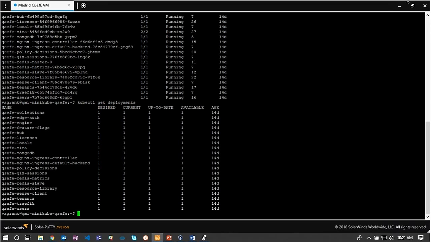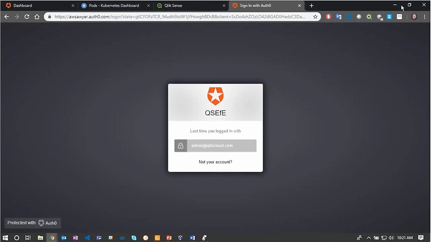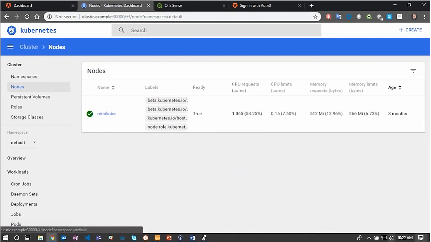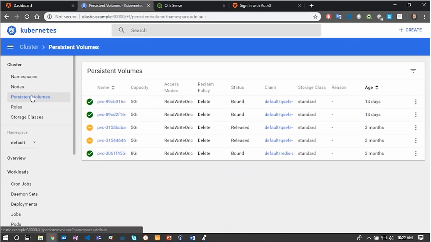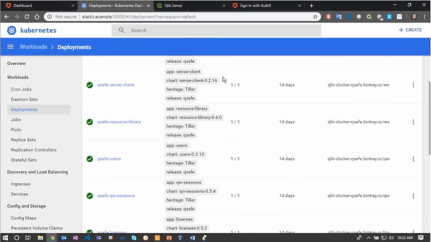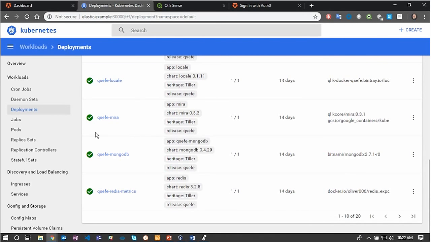The CLI allows you to do a lot, but one of the great things about Kubernetes is that it comes with a dashboard that provides you all of this information at a glance. This is what I use a lot for mine, so you can see the same nodes and volumes that we were seeing before, and you can see the deployments just as I had them listed before, along with some of their metadata.